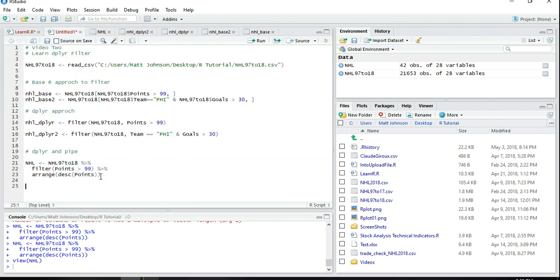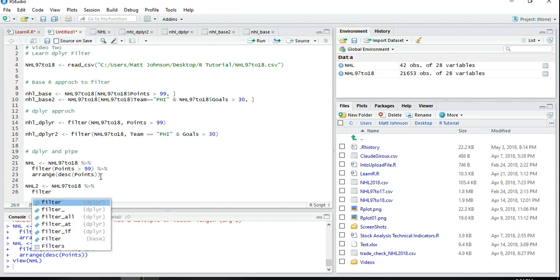So doing one more example. And then I encourage you to take a data set that you have, try different filters, get comfortable with it, and then go from there.